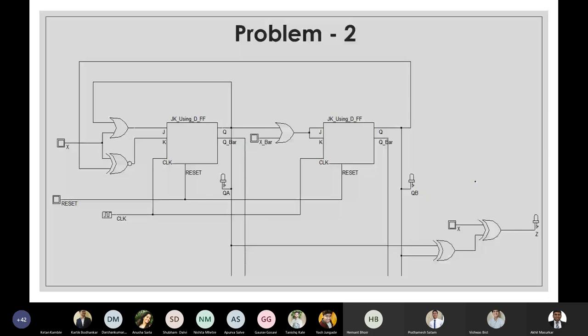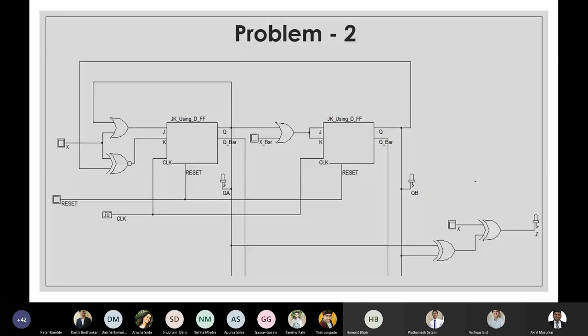So T flip-flop you can do on similar guideline. In the D flip-flop state tables, you can just replace DA and DB by TA and TB. Use the excitation table of T flip-flop and generate the TA and TB columns, and then apply KMAP to find out what is going to be the hardware around the inputs TA and TB. The output Z will remain exactly the same. So Z columns we are not touching. So I have clearly highlighted which columns we are touching and which columns we are not touching.